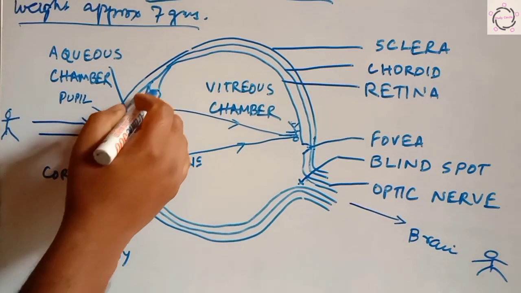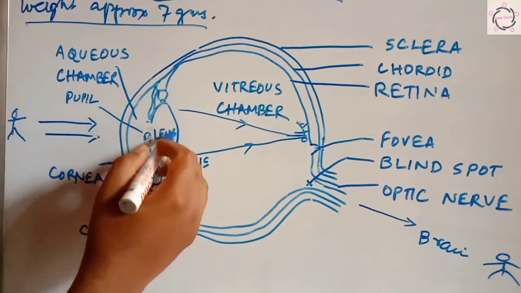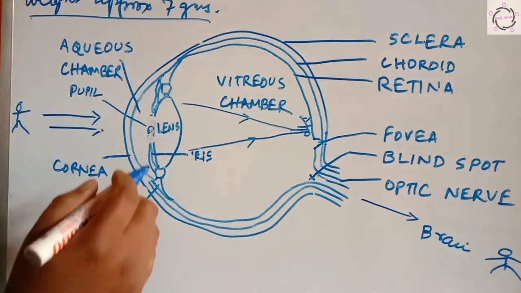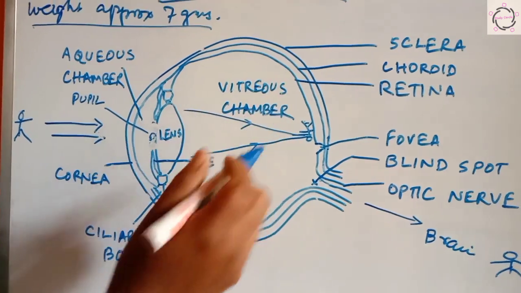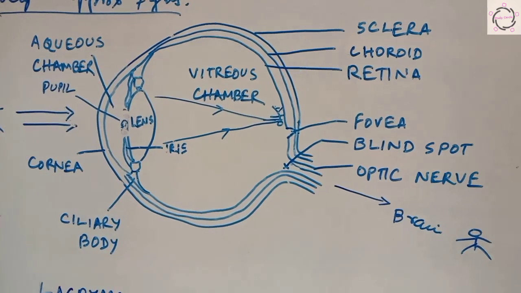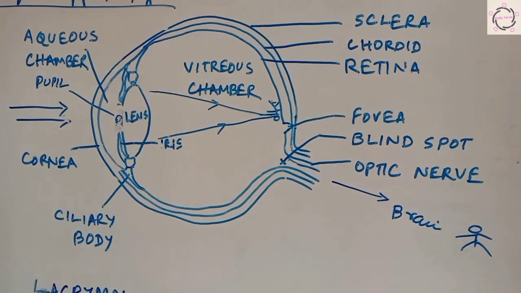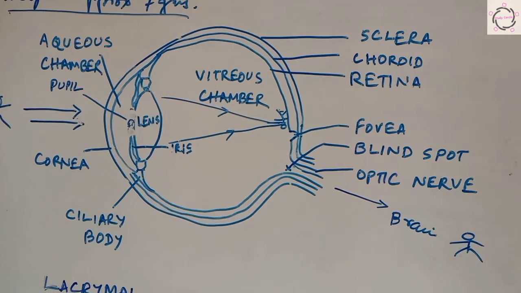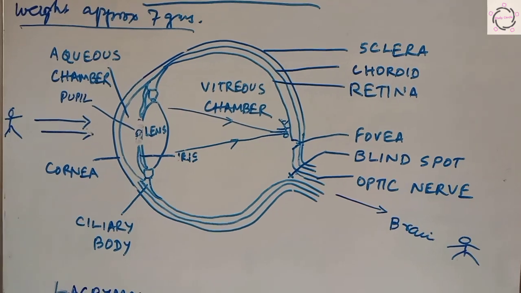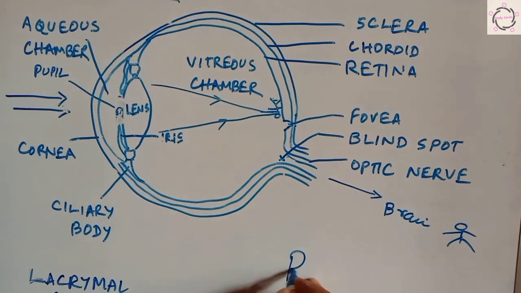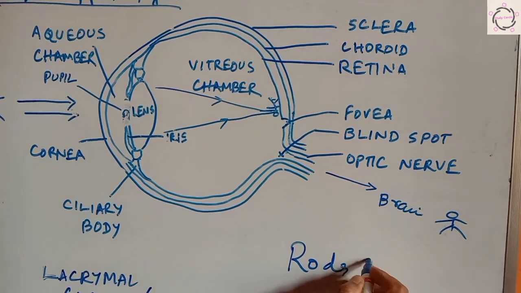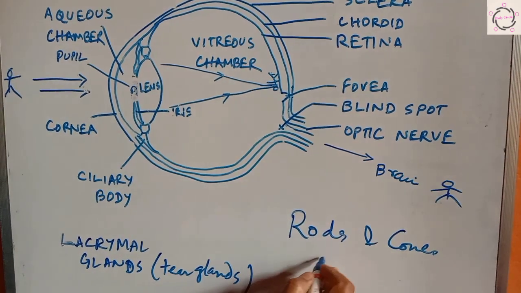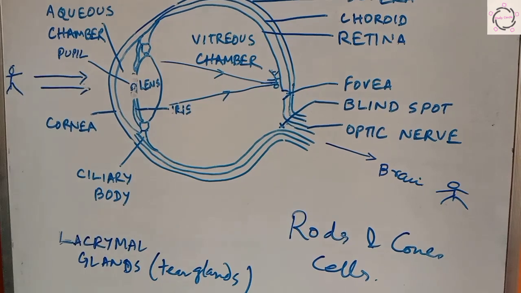Choroid layer এখানে ডেভেলপ করছে in ciliary muscles which hold the lens in position. Then the innermost layer is the retina of the eye. Now retina of the eye has two types of cells, that is rods and cones. যেগুলো তোমরা জেনে থাকবে, rods and cones. These are two types of cells found in the retina.